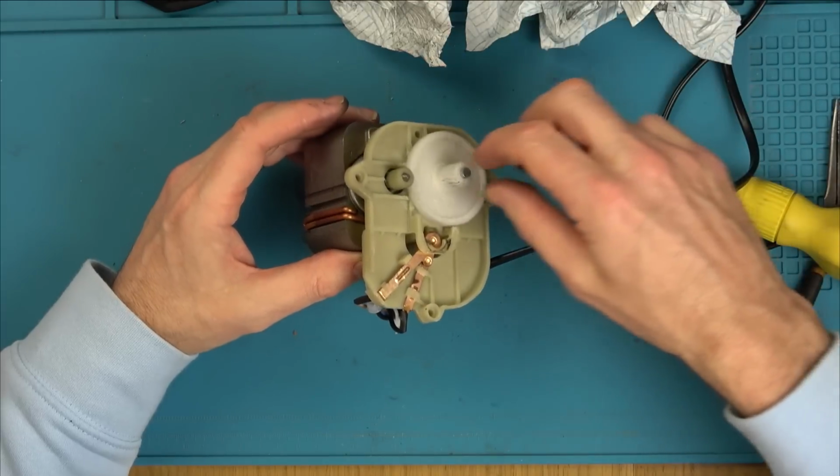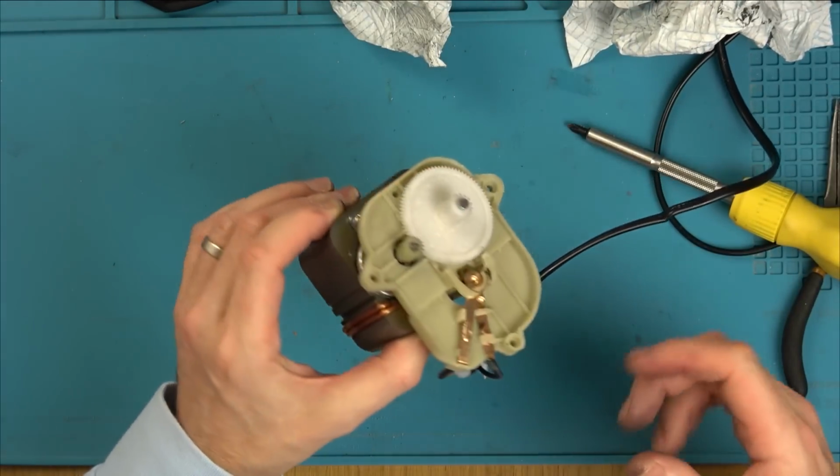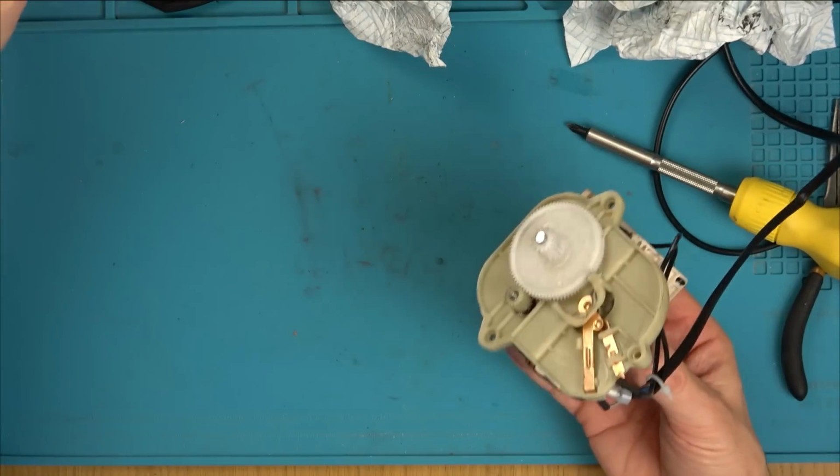Well, look, it's not locking up now. It sounds a bit noisy, but maybe that's normal. Right, let's put this back on here.